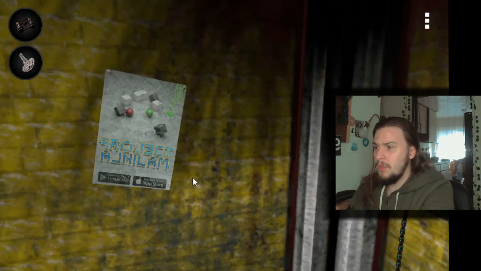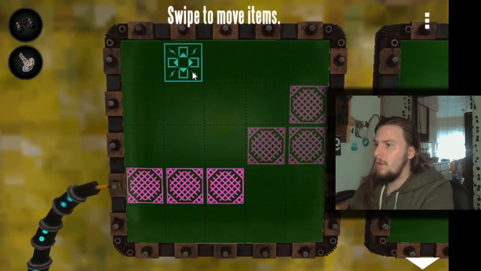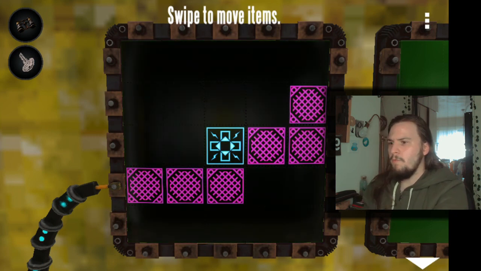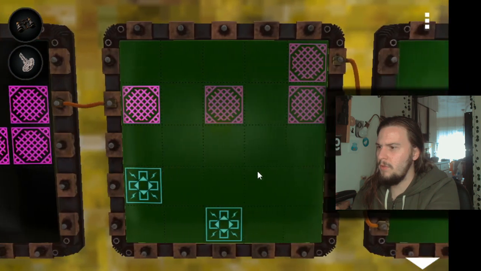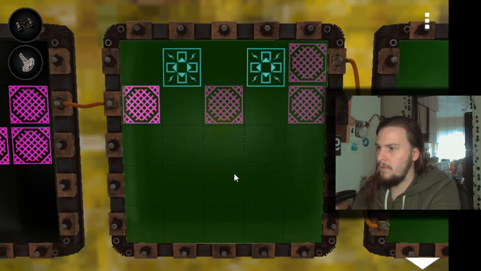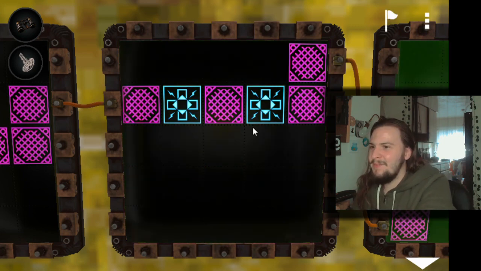Project. That must be a game they're working on. That's going to be cool. Ooh. Oh, I love these. Okay. I'm really good at these, usually. Go to the next one. This is easy. Okay, come on.